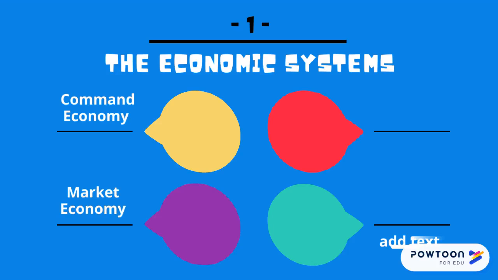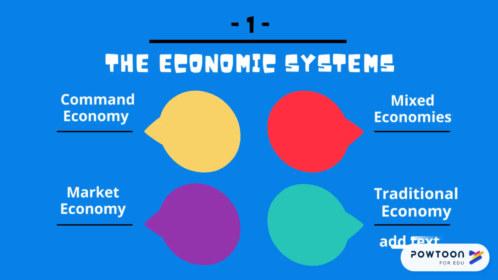In a market economy, the resources are owned and controlled by the people of the country. In a traditional economy, goods and services are produced the way it has always been done. The traditional economy is used in countries that are less developed and are not yet participating in the global economy. Most nations of the world operate a mixed economy. A mixed economy combines elements of the command and market economies.